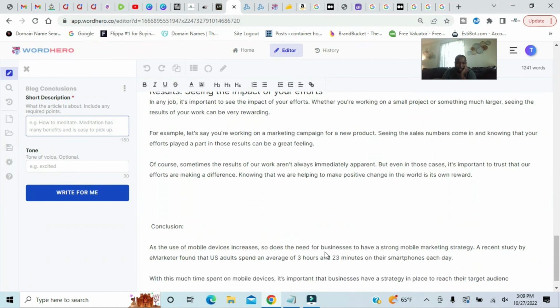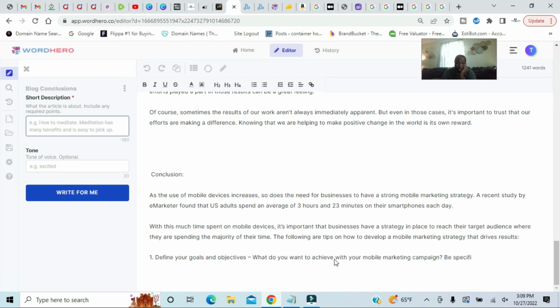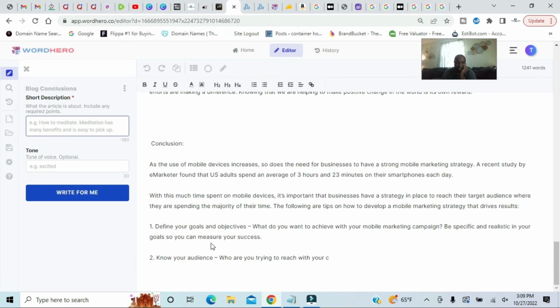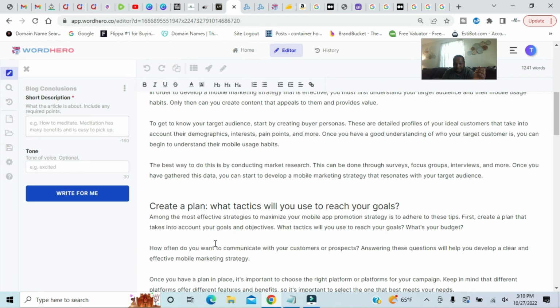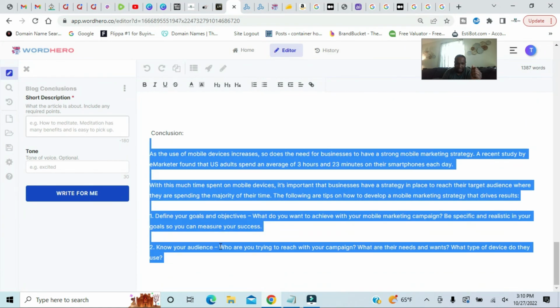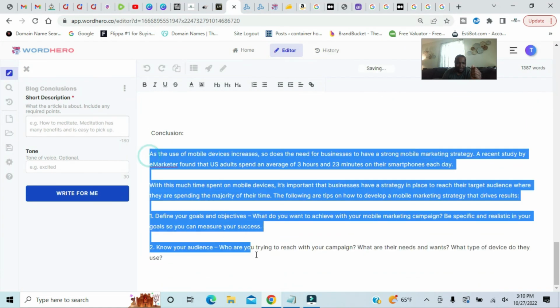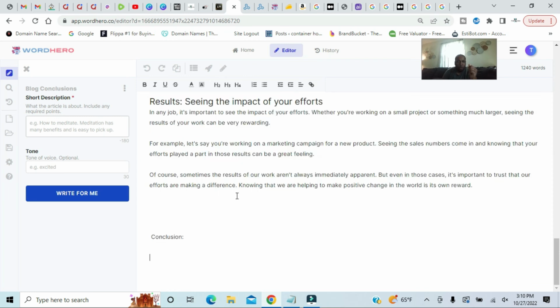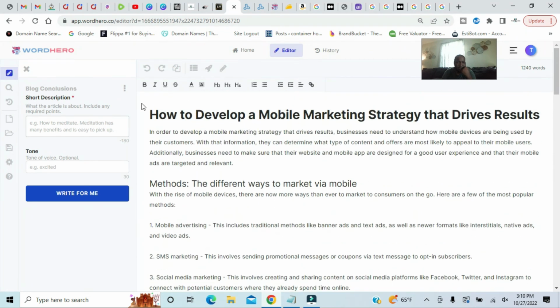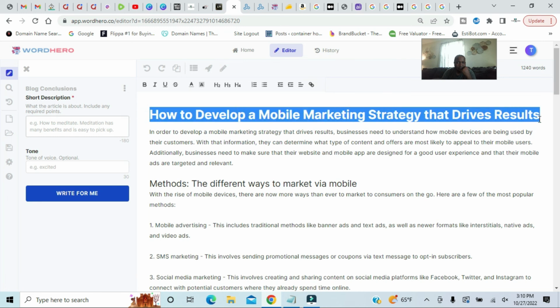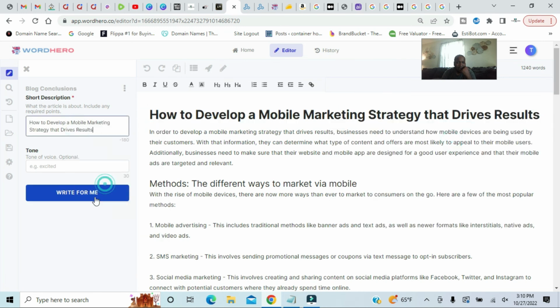And that's here. Read the study. E-model found that adults averaging. I don't know if that's true or not. And again, the same. Look, define your goals. It's the same stuff. I'm telling you. You can't do that. Okay, it's not going to work. So what you do is highlight this here, copy, and do that there, and come with a better post.